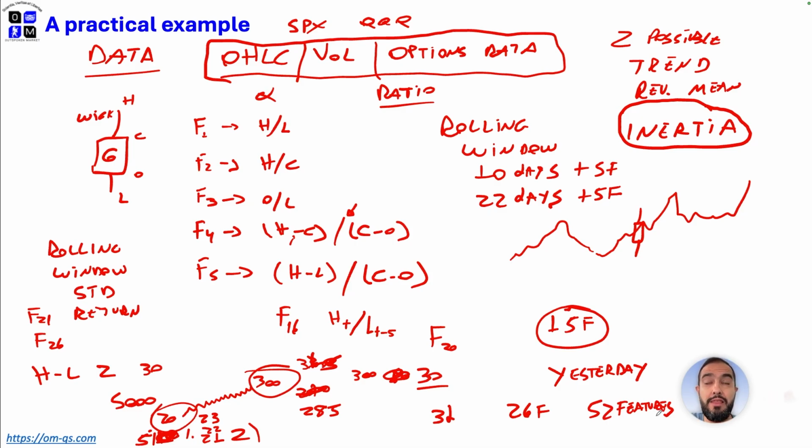Then you can extend this, if the market makes sense, to include the volume. I'm not a fan of the volume, but I know you are, so play around with it. It's good for exercising. Adding options data. I am now building models from the idea of the gamma exposure, that we have at least 5 classes about here in the channel. And I have been working lately on developing a model using the PCR, the put call ratio, and it's fantastic. Plus other things that can be derived out of options data. So you do have a very rich set of data that you can start today playing with to build your model.